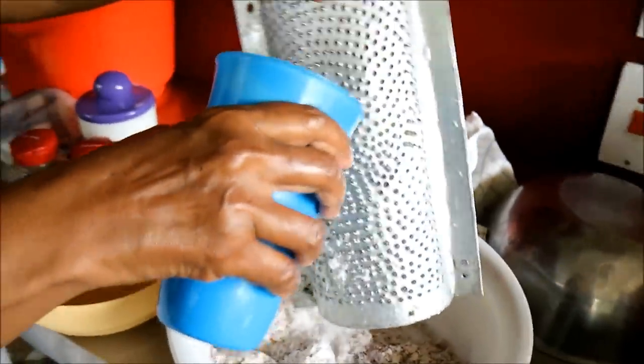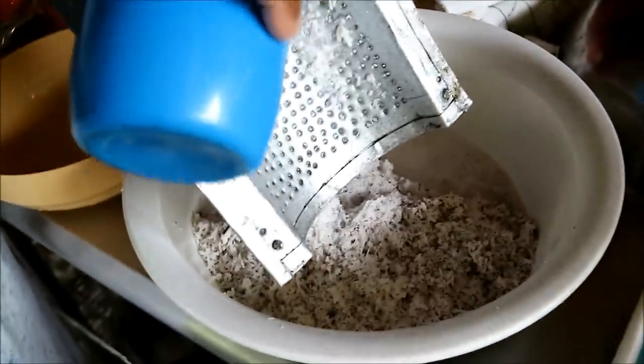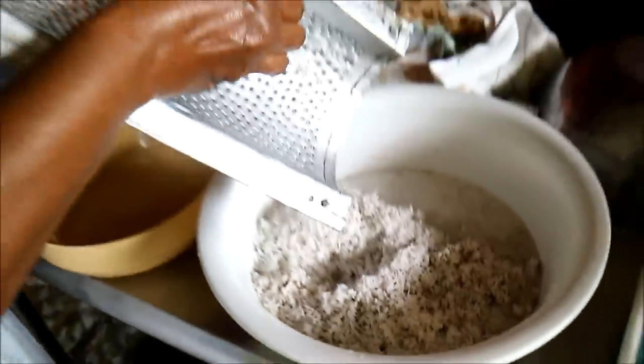So we're just getting the coconut milk ready. So they have the grated coconut. My mom is just putting water in there. And then we're going to squeeze it out to get the coconut milk from it to add to the curry dish that we have going on there.